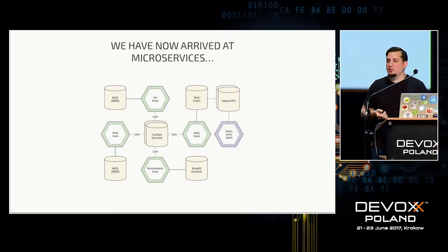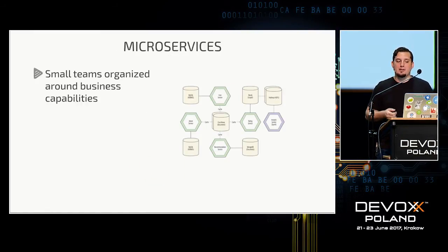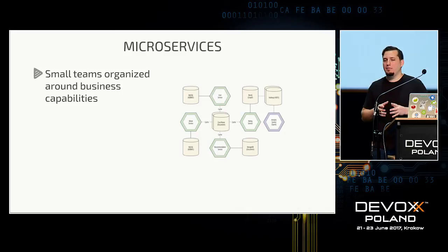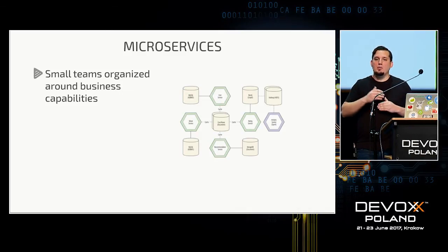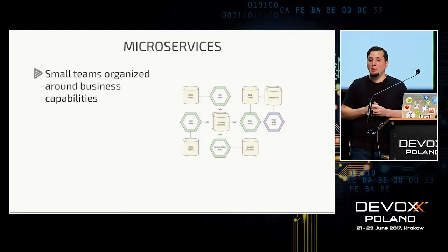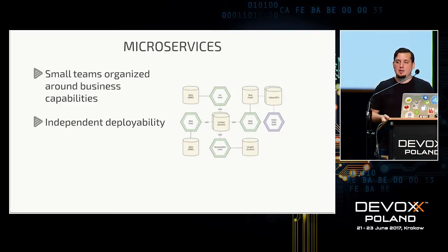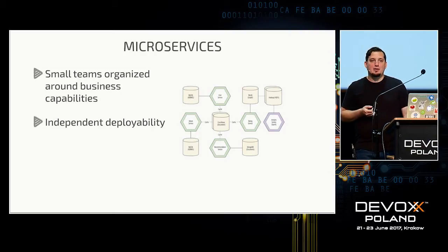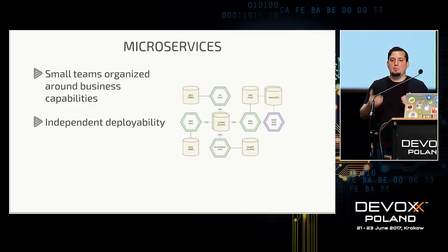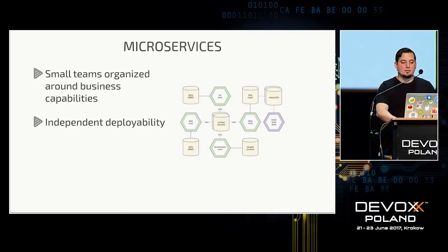Now, we've arrived at microservices, and we've gotten a little bit better at some things. In this model, I'm going to have small teams organized around business capabilities, which means maybe I have a team of about 8 to 10 developers focusing on a very small use case. They're going to integrate with other services through APIs. So maybe I have 20, 30, maybe 500 plus microservices in the case of Netflix. These are all small teams who are able to independently deploy features in parallel. They gain independent deployability because they're no longer sharing libraries, which is pretty convenient. If they're versioning their APIs, they can make sure they have backwards compatibility with all of their changes, so they're not breaking their consumers.